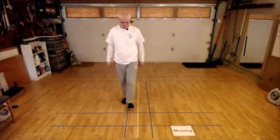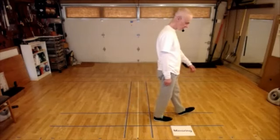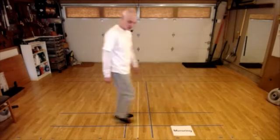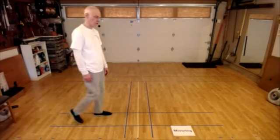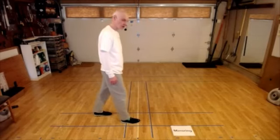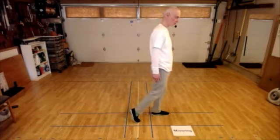Now, this is moving. There are a couple of requirements that I want to flag, and you'll see them showing up everywhere. If you imagine walking normally, your heel will touch, and then your ball, and then the toes. And we do the same thing when we do taijiquan. It's just like walking. So heel, ball, toe. You'll see when my weight comes off, it's again heel comes off first, then ball, then toe. Heel, ball, toe comes down, heel, ball, toe comes up. So that's the sequence that we'll be using.